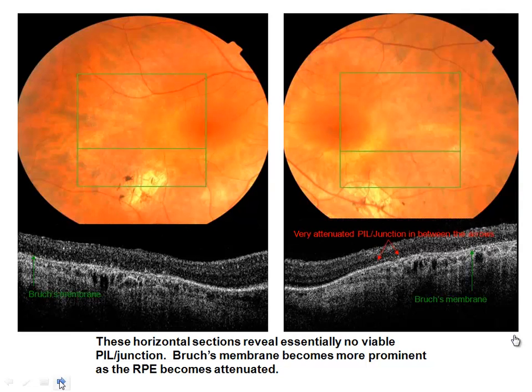Here's another slice in this patient. So as soon as you get outside of the fovea, over here we're certainly outside the fovea, the retinal pigment epithelium is still intact, but the PIL, photoreceptor integrity line, is missing in rod territory. Same is true in the left eye. Here's the macula, here's the slice, and we're missing that line. That line is pretty much nowhere to be found.